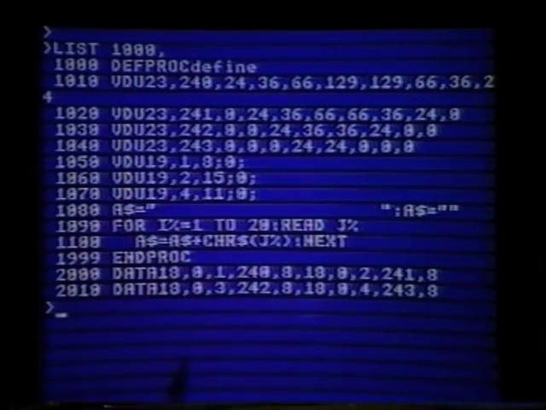Now what GCOL with a 3 as its first number means is to plot the color onto the screen, but exclusive ORing that color with the color that was there before. Now this is explained in your user guide, but you can use the technique quite simply even without understanding the mathematics behind it. If you're interested, check it up in the manual. But let's make that change and see what the effect is. Running the program gives us this, our little shape moving as we expect it to.